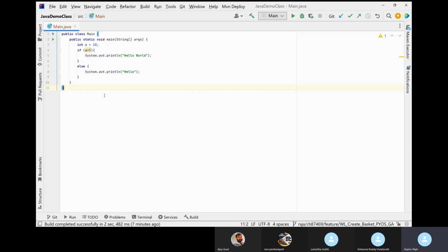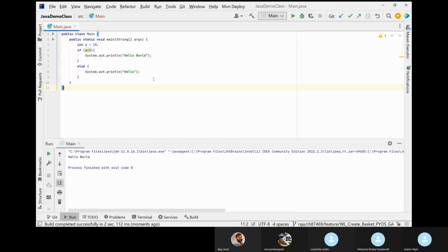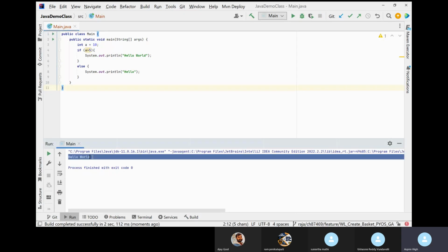So it will always be true. Then I'll simply run the main method. It is printing hello world because it comes here, checks the condition, 10 is greater than 5, yes, and prints this one. Okay, so this way we can use it.